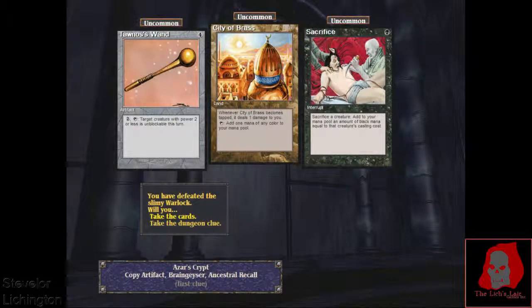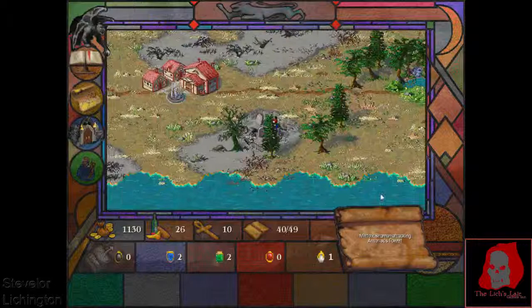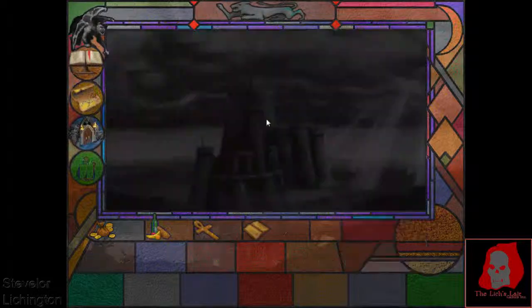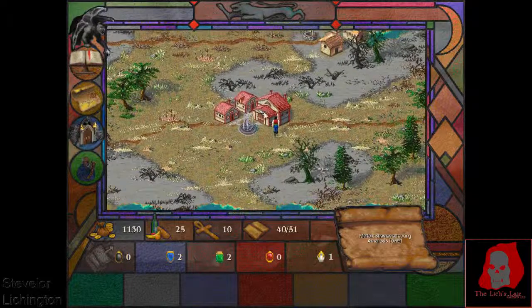We're probably not going to play Sacrifice or City of Brass or Taunos' Wand. We get a clue about some blue cards, so let's just take these cards. Ooh, he gave us an extra Dark Ritual. That we're going to play with. Got an extra Swamp there too. Let's get to this town so we can fix up our deck.